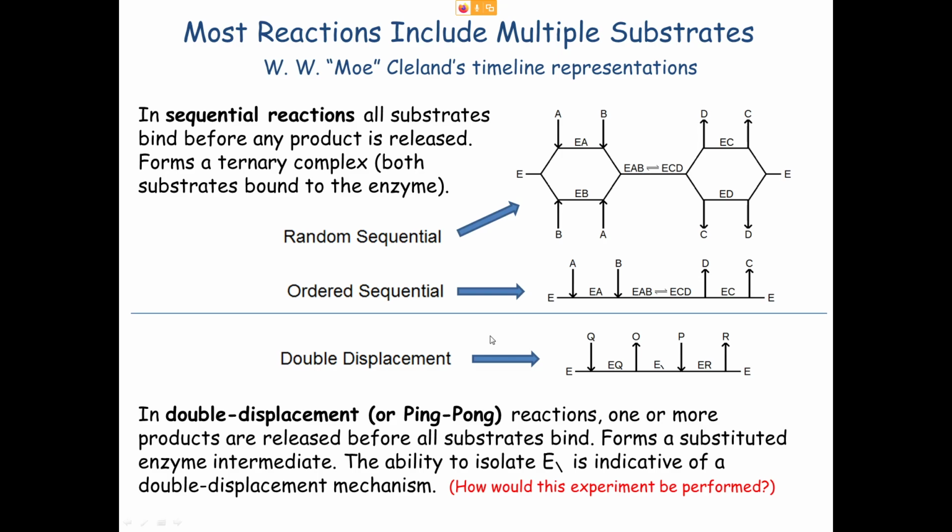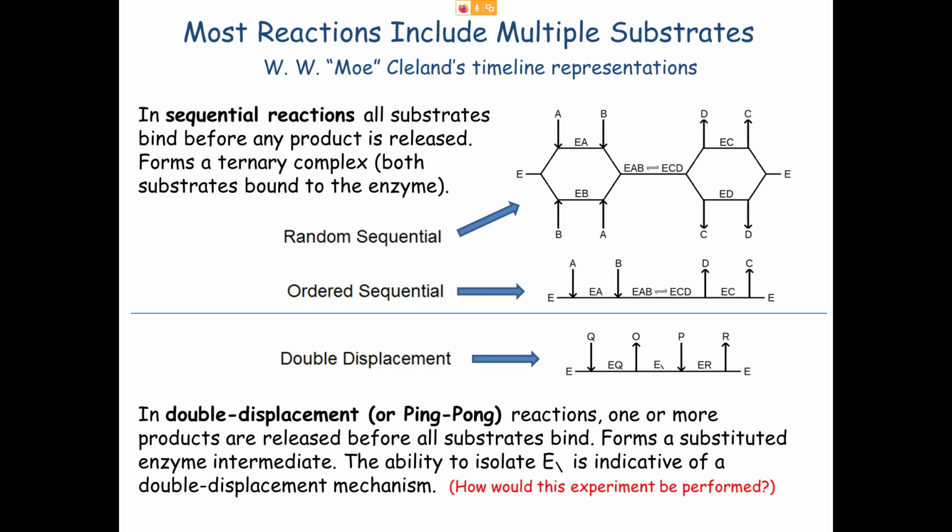In double displacement, it's more subtle. Here, person Q gets on the bus with a briefcase. So we have a bus now with you holding a briefcase. You get off the bus, that's P, leaving your briefcase behind. You are totally gone. The second person never meets you. This is one of those more secretive exchanges. So substrate P now gets on the bus, sits down next to the briefcase you left, picks it up, and leaves with your briefcase. In this case, Q and P, the substrates, never meet. They never see each other.